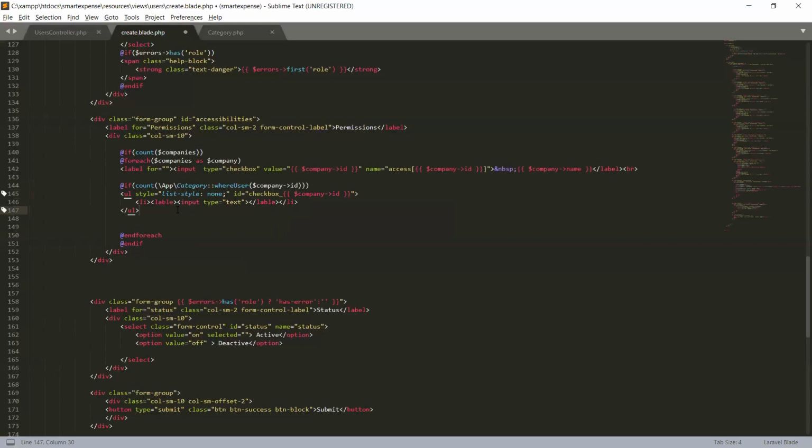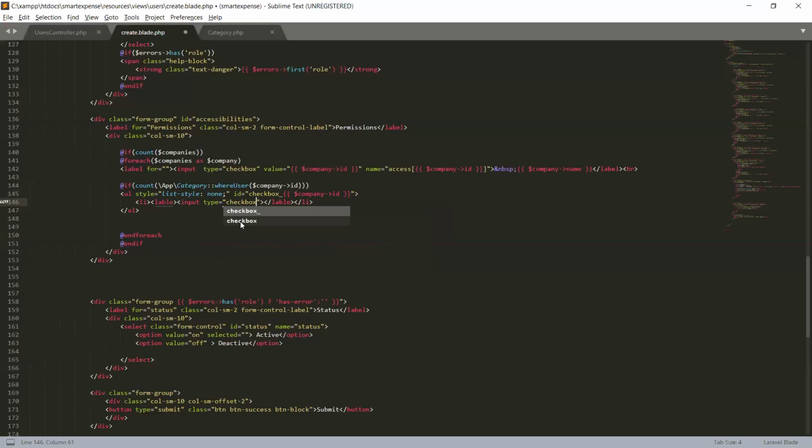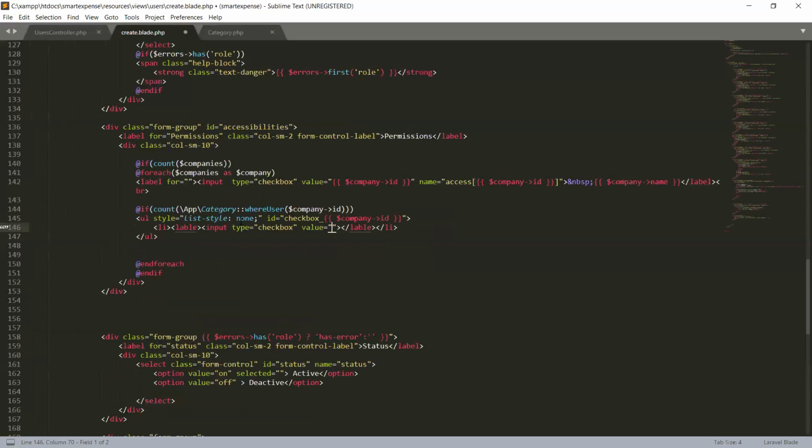Okay, in a list item, we have a label and input type. The default input type will be checkbox. And the value, we will give the company category ID.